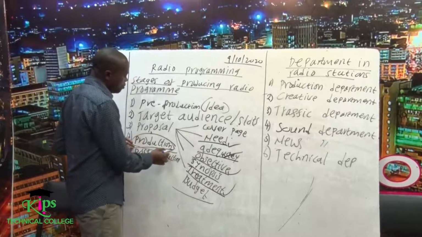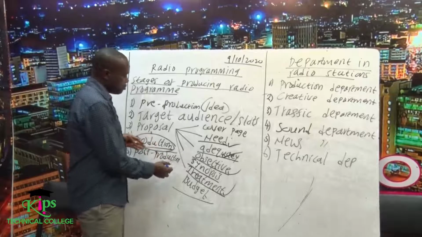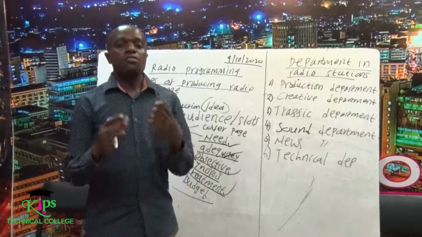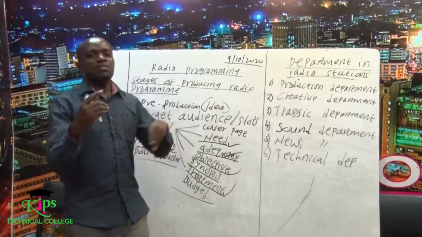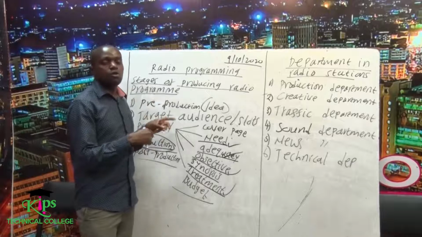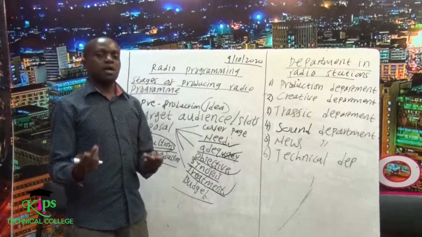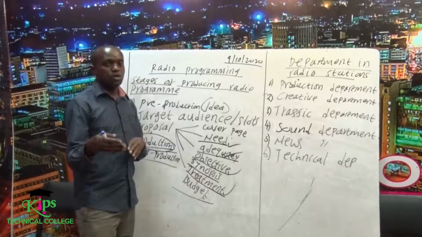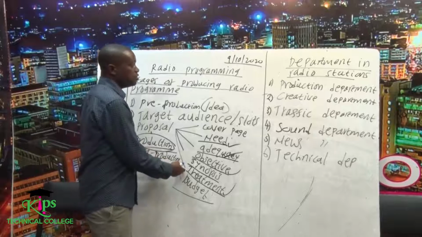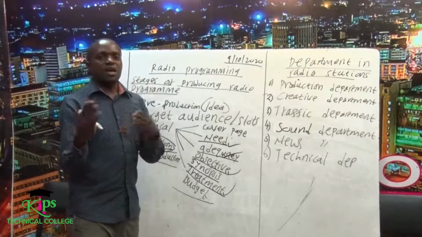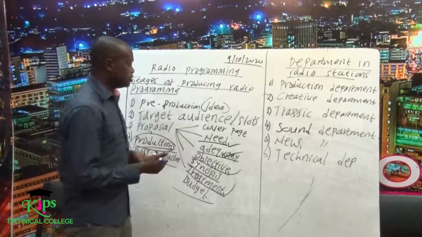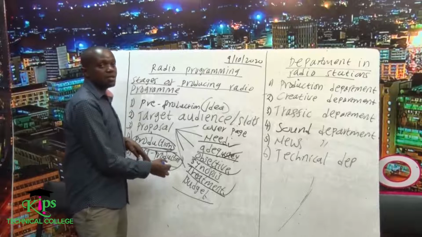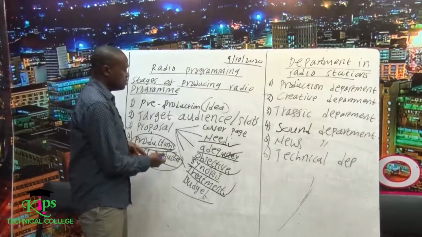Then after you have already recorded your program, you go to what is called the post-production stage. This is whereby you identify any errors that you might have omitted or committed in the production stage, because at times you can make an error. Maybe you wanted to use a specific song, but you used a wrong song. You are going to edit now. Whereas you wanted to use a specific sound effect, you ended up using a different sound effect in your production stage. So under the post-production stage, you are going to edit any error that you might have committed during the production stage.